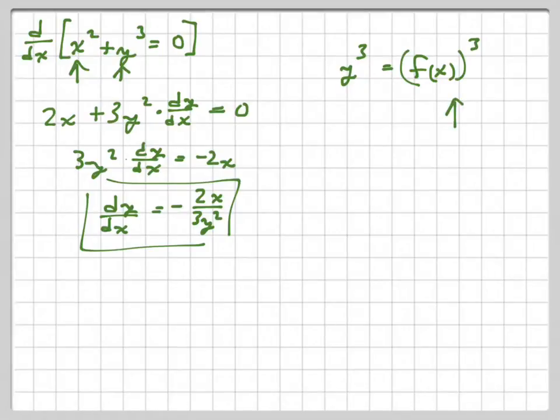And if we were to take the derivative of that, clearly we would have to use a chain rule, because we have a function inside of a function, and the raising to the third power is a function. So what we would do here is we'd drop the 3, so we have 3 times f of x. And then we would have to multiply it times the derivative of the inside.